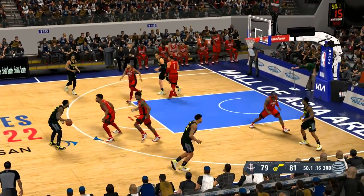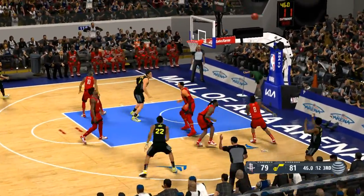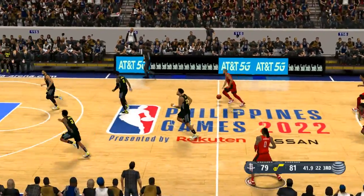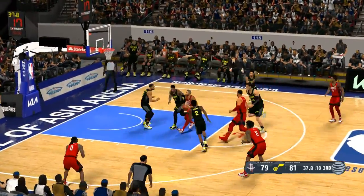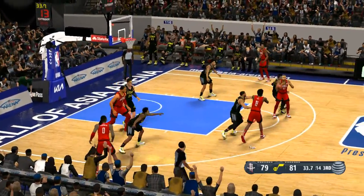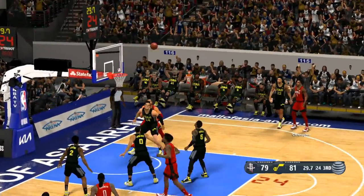Utah with the ball, following the score by Houston. Gay drives in. Here's Sexton. Leaps for it. No good with the triple. Very little success for him behind the arc today. Just one three-pointer in the first half and still none in the second. Tate the pass to Gordon, and some nice passing there by Houston.